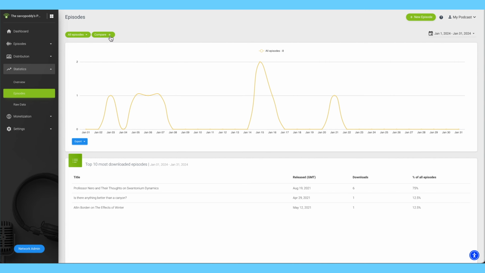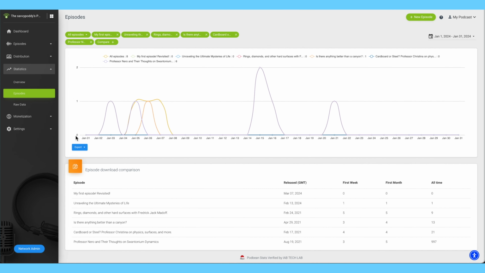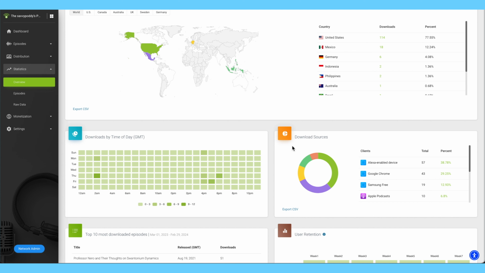This way, you have concrete evidence of your podcast's reach and demographics, as well as the most high-performing places for your podcast. This makes it even easier for you to strike up lucrative partnerships that can help supercharge your podcast growth. Download Sources is just one piece of Podbean's comprehensive analytics suite. From downloads by time of day to audience demographics and beyond, Podbean equips you with all the insights you need to elevate your podcasting game.